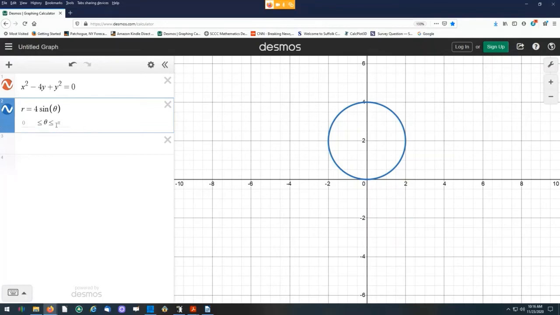Now you can actually control that variable theta. I'm going all the way around to 2 pi, so in that case we cover everything. If we only go to pi, let's see what it does. Going from 0 to pi, it is going the whole thing. If I go to pi divided by 2, it just gives me half.